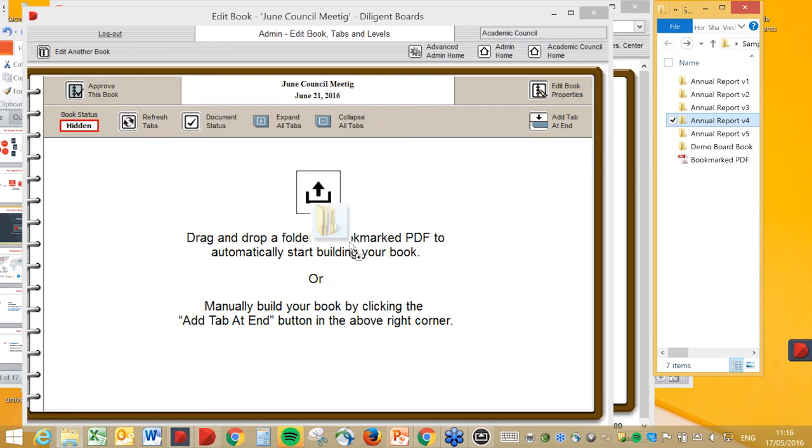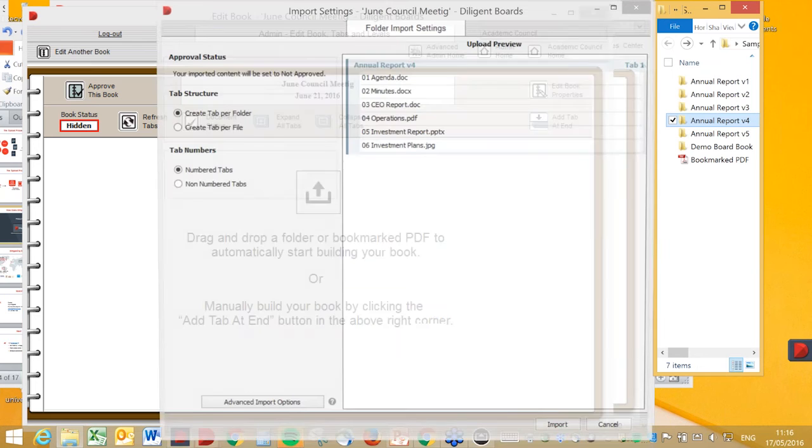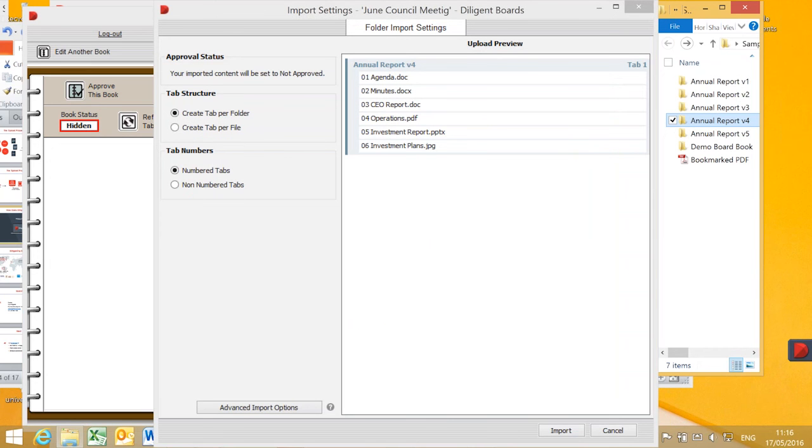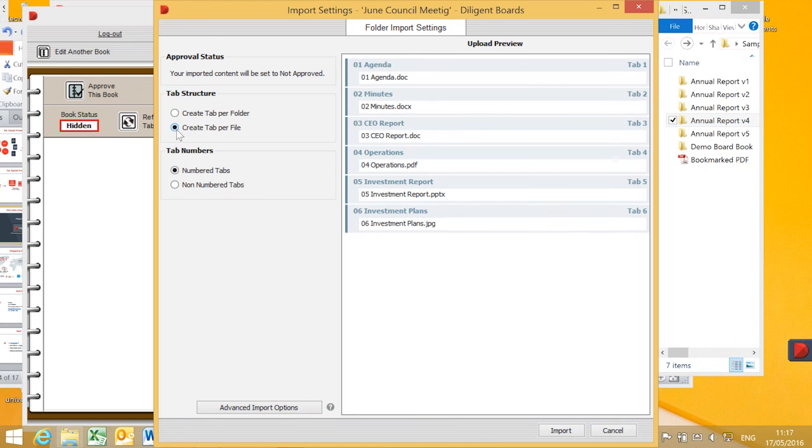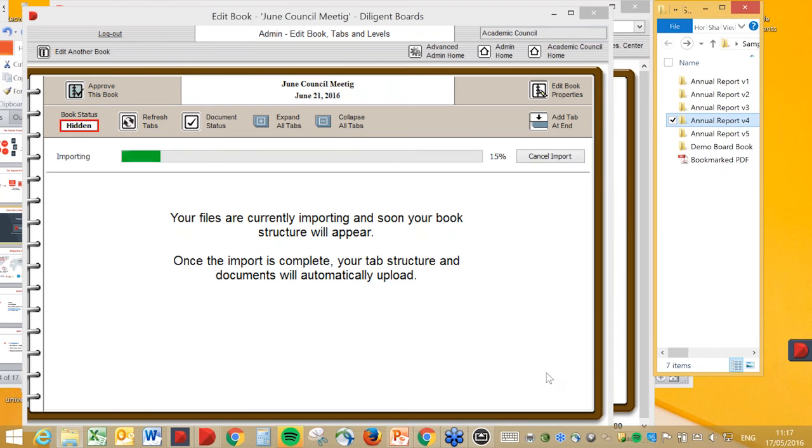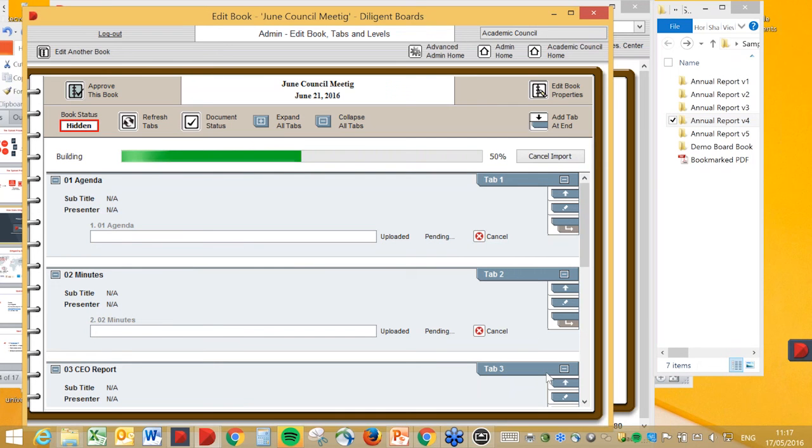Here is where you create the structure of your board book. I'm going to show how easy it is to upload all your documents into our system using the bulk upload functionality. So as I showed you in the admin slide process before, usually you collect all your documents and you put them in a folder like this. As you can see, all the folders. In the folders, I have all the different files in different formats. It's in PDF, PowerPoints, Word, image, it can be spreadsheet, etc.